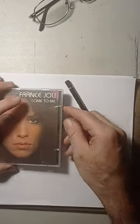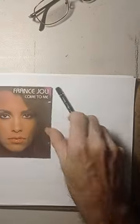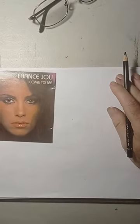All right, let's see if we can do Alicia Keys. I'm gonna get the CD. I of course take out the picture. Makes it easier to draw. And let's see how it works. So I'm gonna use the Loomis method, of course. I'm gonna get a better clean piece of paper. That's what I'm gonna do.